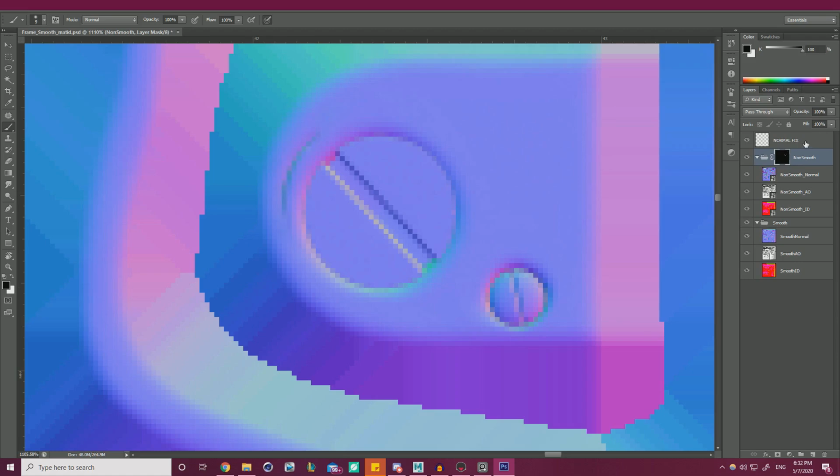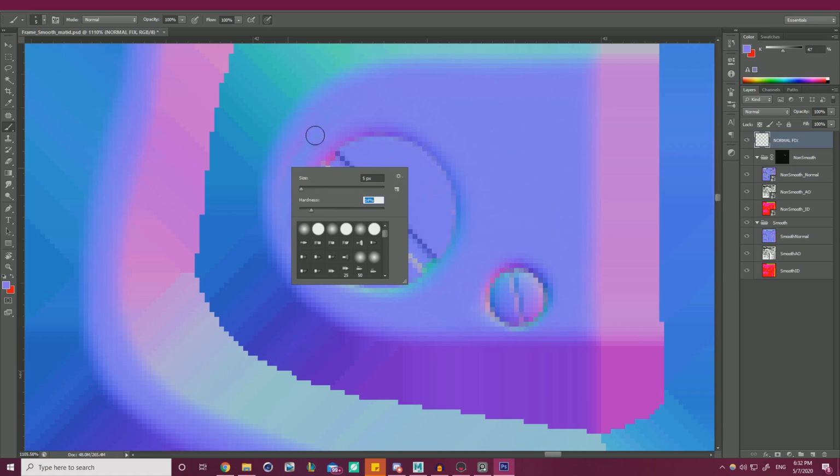And this is another example of where I'm going to have to manually kind of fix this up. Turn my hardness kind of low.